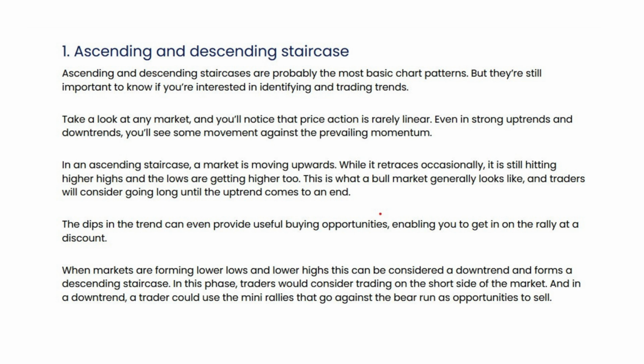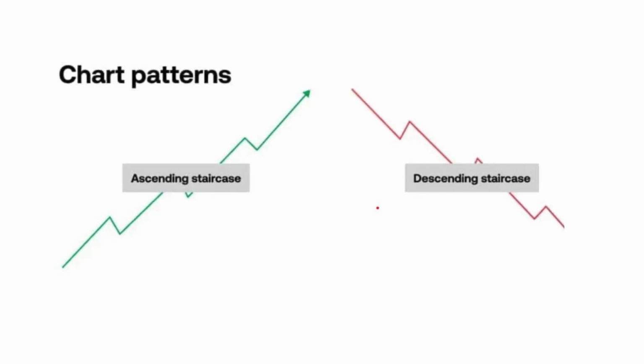So let's start with the building blocks, the most basic trend lines. Okay, sure. Our source kicks things off with something called ascending and descending staircases. Staircases. Sounds pretty simple. It is, actually. Think of an ascending staircase as the market steadily climbing higher. Okay. You see higher highs, each peak surpasses the previous one, and higher lows. So even when it dips, it's not dipping as low as it did before. Exactly. That's generally a sign of an uptrend, a bull market, if you will. Right. The bulls are in control.